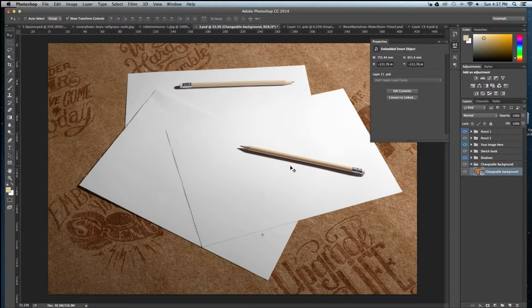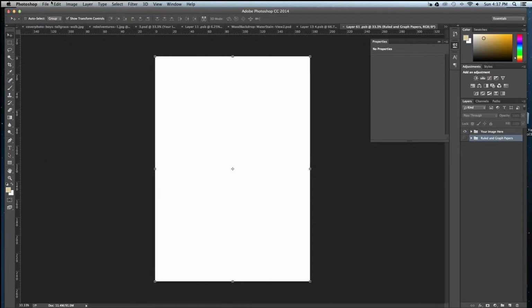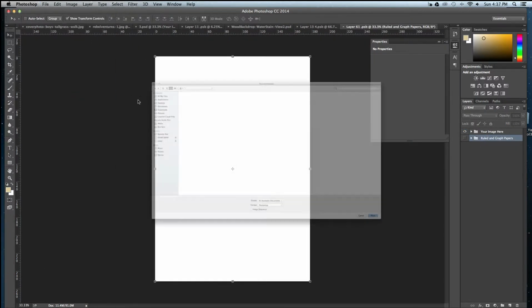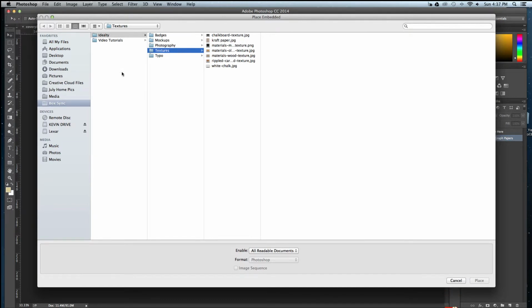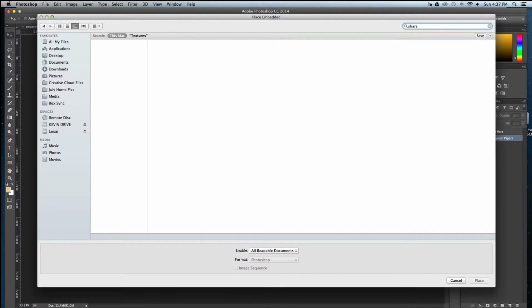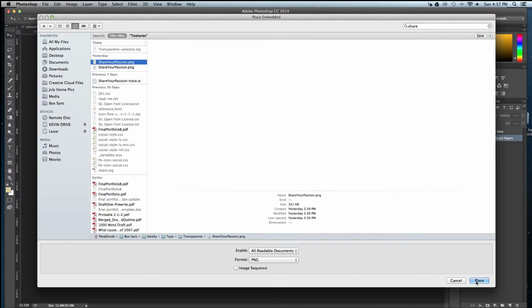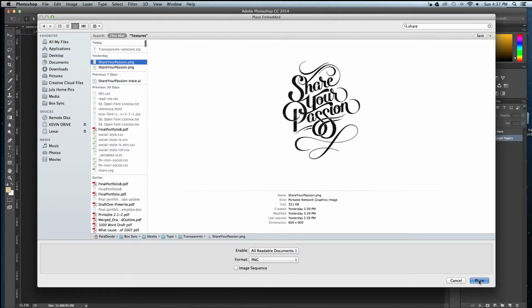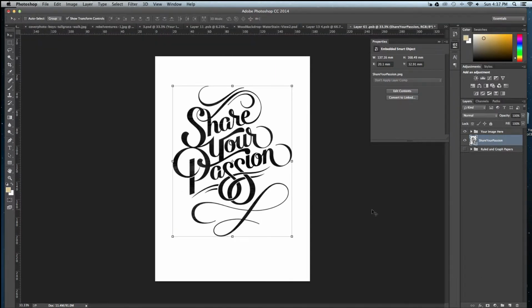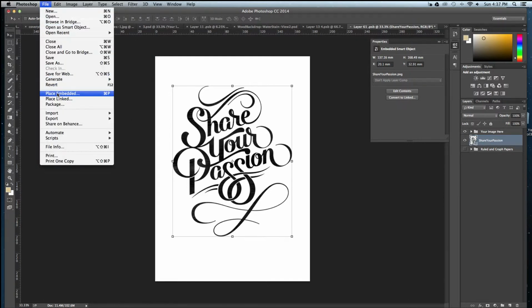There you see. And now we will want to simply add the image of whatever we just mocked up. So say it was the share your passion. We'll want to place that there, but that doesn't look too realistic because it's so black.